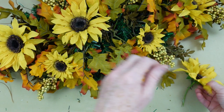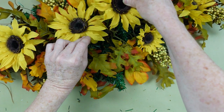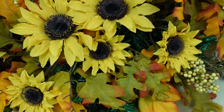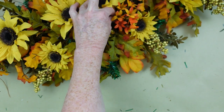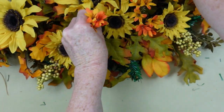So now I'm gonna put the sunflower a little bit off from the center, and we're beginning to work toward the center. You can see now, the things in the center are going to be a little bit taller than what you have on the sides and on the ends. We're building it upward because this swag could actually be used as a centerpiece. Isn't that great? Two in one.